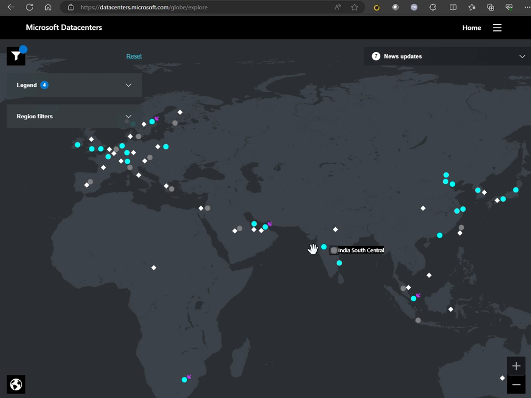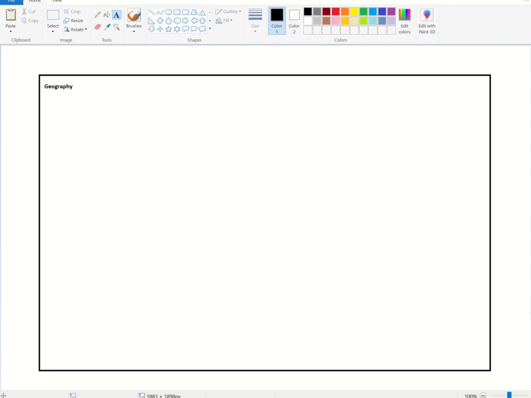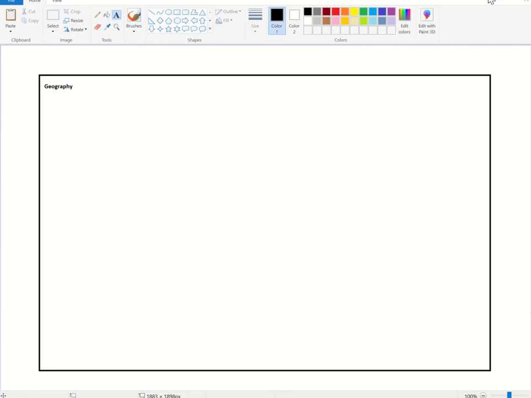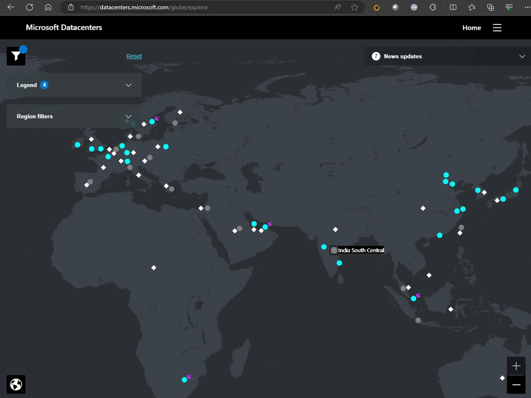Let me explain it. For an easy illustration, I'm making use of MS Pen to show you how things come into the picture in the Azure architecture. As I already explained, the first thing which sits is a geography, so I'm representing that geography as the first container. That's what we discussed about a geography or a country basically.